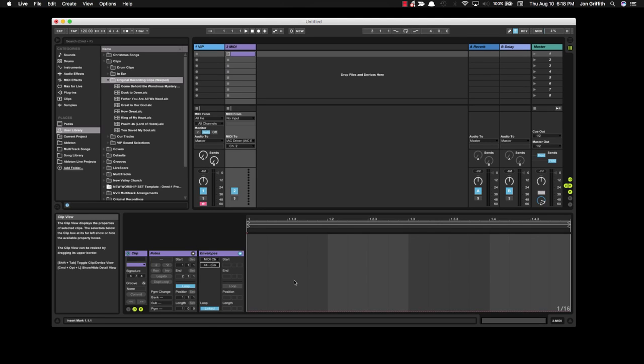Come down into your clip editor here. Actually, let's increase the length of the clip to 8, and we're going to put the endpoint also at 9. So we've got 8 full measures. Gives us enough time to do what we need to do. I'm going to come down to the breakpoint here, and I'm going to click on the envelope line and insert a breakpoint towards the latter half of the clip. Click once, and then I'll click another one and drag this to the top. So I've created a change. It's a 0 and a 127. That's basically enough to tell any on-off switch to go from one extreme to the other.